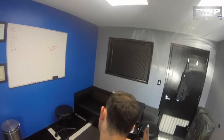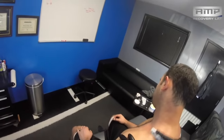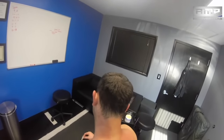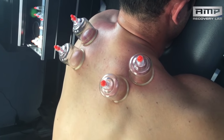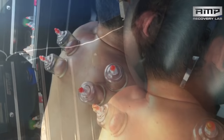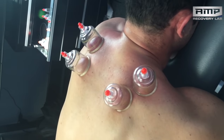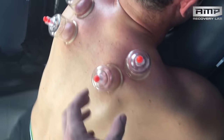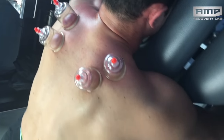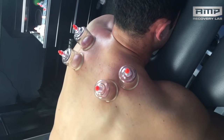All right, so let's go into that same position, slightly lengthened. Repeating that same process, and then we'll probably finish the session up with some static cupping in this area. So a little bit of static cupping, negative pressure therapy. I had already done some Graston in this area as well, but I like doing my traditional compressive soft tissue therapies first, and then on a case-by-case basis, I like to go to the cupping as a finisher. For Tommy, like I said before, he carries a lot of tension in that upper trap.